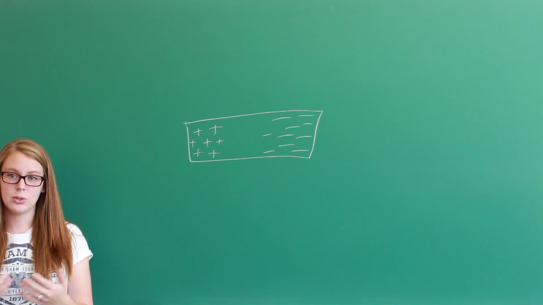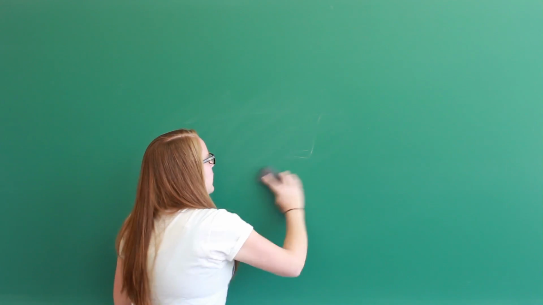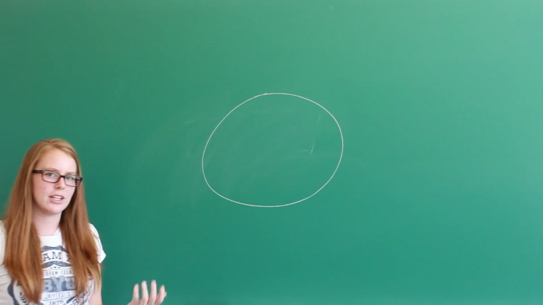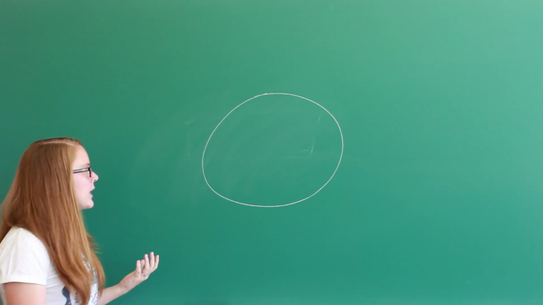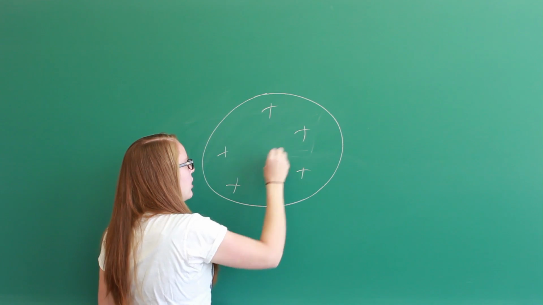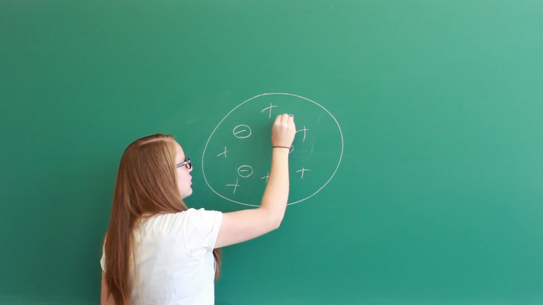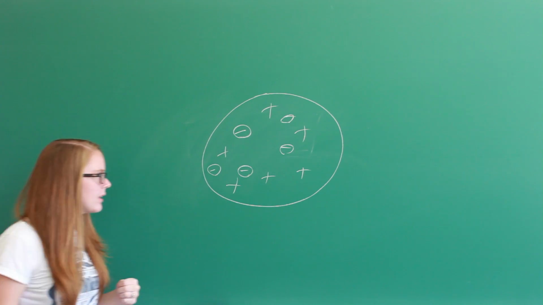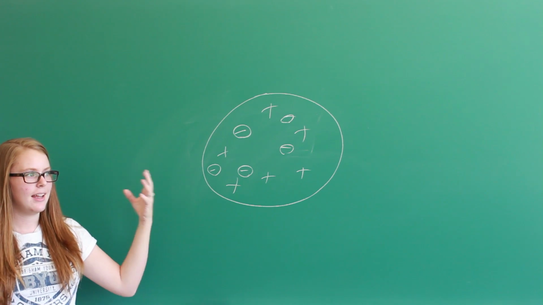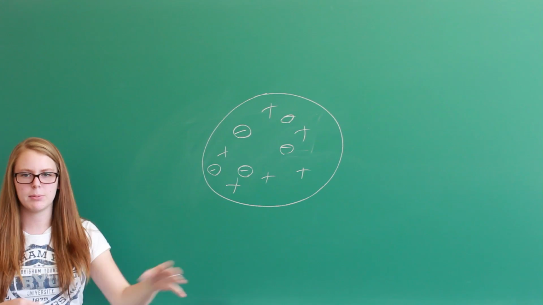J.J. Thomson used this to create the next model, which is the plum pudding model. Instead of thinking of plum pudding, think of it more like a chocolate chip cookie, because no one eats plum pudding. The dough is all the positive charge, just spread out all over the place, while the chocolate chips are the electrons, just sprinkled in there. This is what J.J. Thomson came up with. It explained the charges, it gave us our little tiny particles, they can be moving constantly, it helps explain everything else.